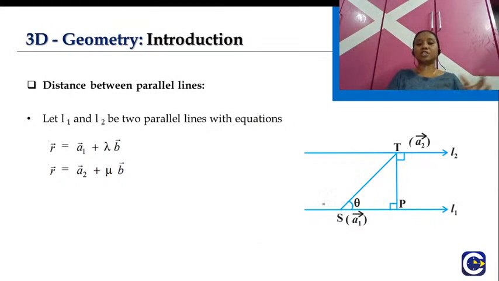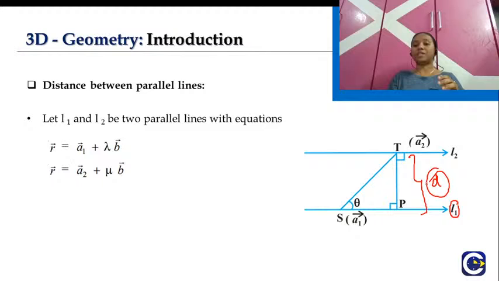So here, let's see two lines which are parallel. So here are my line 1 and line 2. These two lines are parallel to each other. If it's a line, I know how to write the equation of this line. In this line, I have taken a point S, and the position vector of this point is A bar, that is A1 bar. In the other line, L2, I have taken the point T, and the position vector is A2. If I drop a perpendicular, TP is my shortest distance between the two parallel lines. So what will be the equation of line 1?